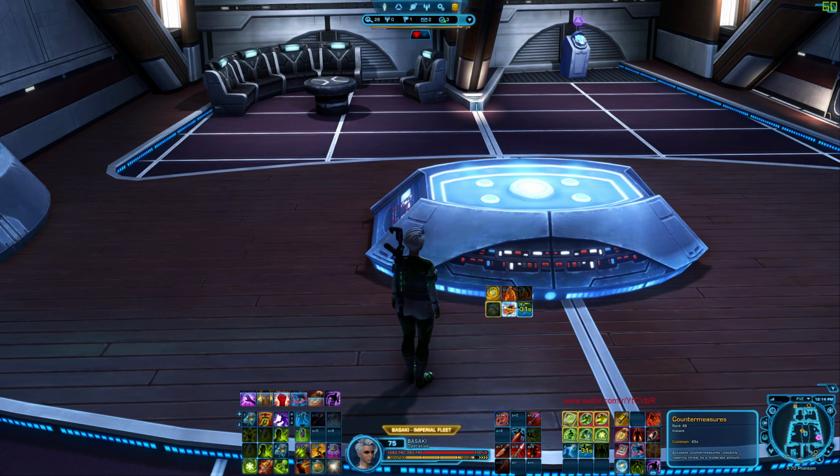We also have this one here, countermeasures. This is specifically for reducing our threat by a moderate amount. So if we find that we're starting to take a couple of aggro hits here and there, hit that countermeasure, and we will be able to reduce our healing aggro, and therefore hopefully the tank or maybe even another DPS can pick that up. Okay, so those are a couple of skills.